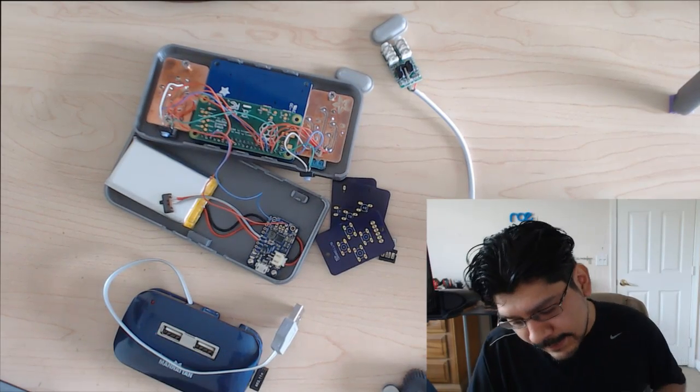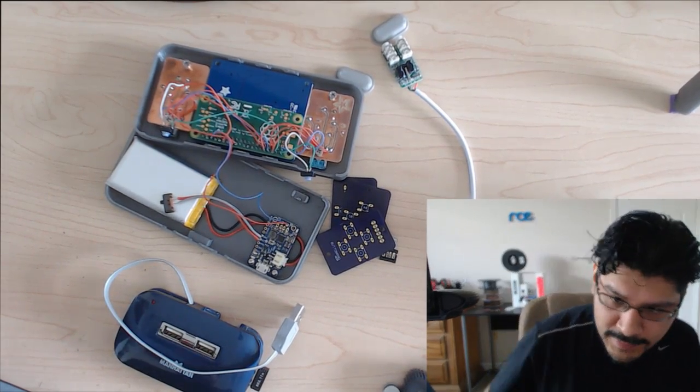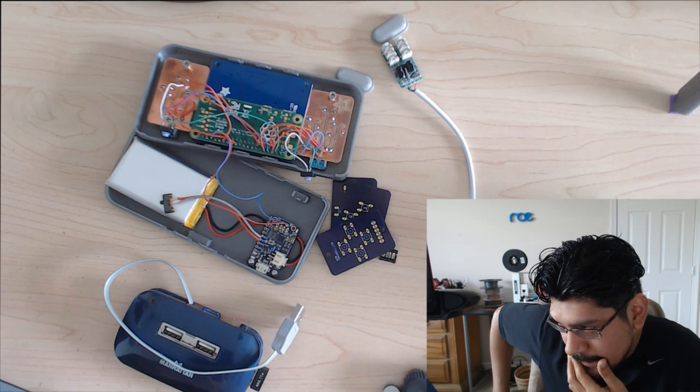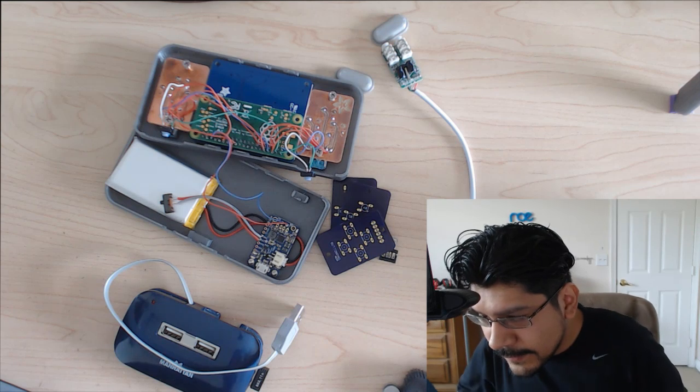Again, it's going to take a while to get these PCBs manufactured. I mean, we still don't have the kit for the Pi 2. You know, things take a lot of time for manufacturing. But that's it. It's almost an hour.